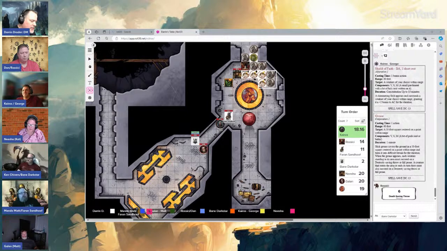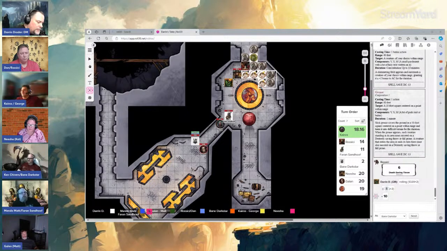This will be the brute to the north. Looks like he misses. Prone. So, okay, he's prone. Come on. There we go.